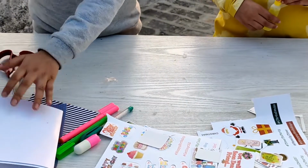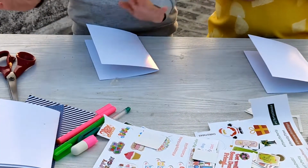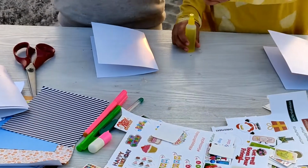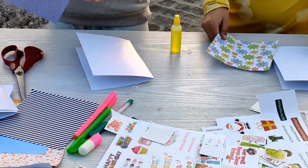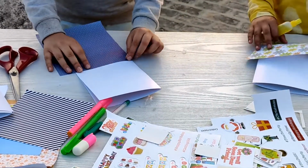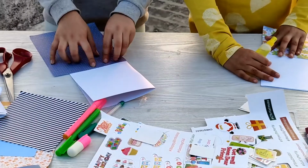Now let me take a card and give Adya one. Myra, I am confused in these two. I want this, so let's stick it. Let's first do this like this, and then first we need to measure it and cut it, no?